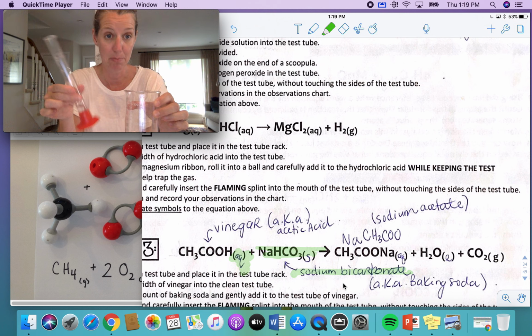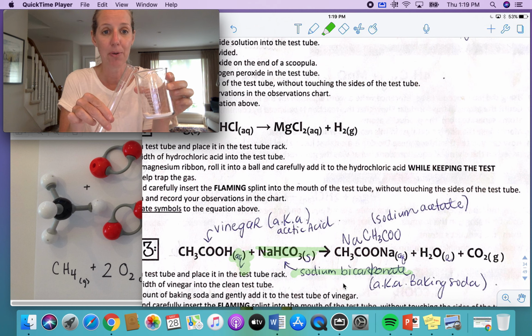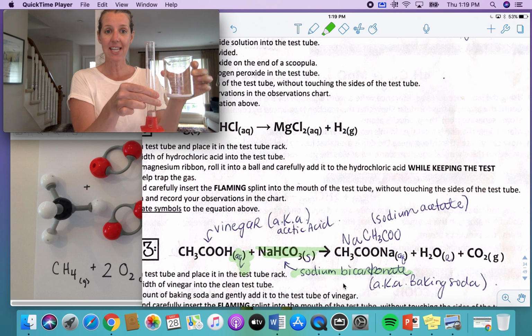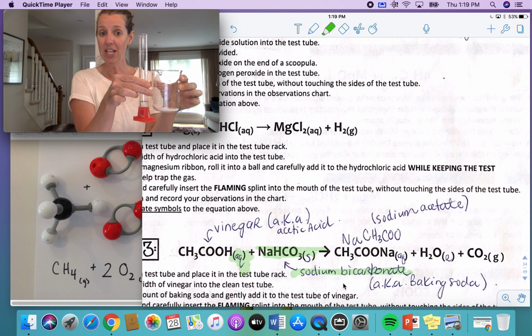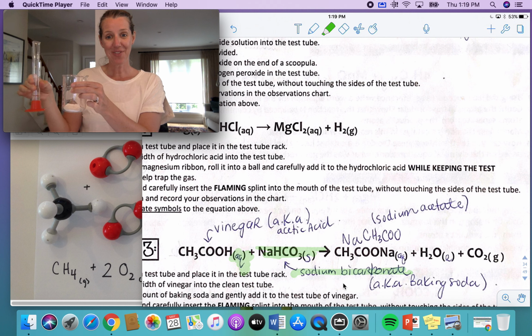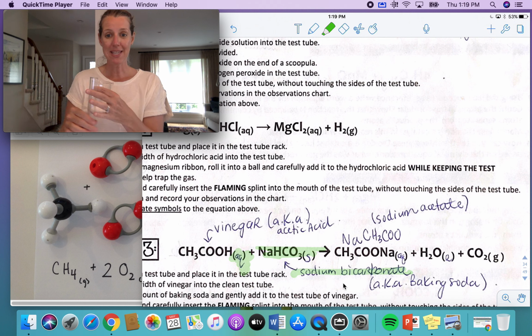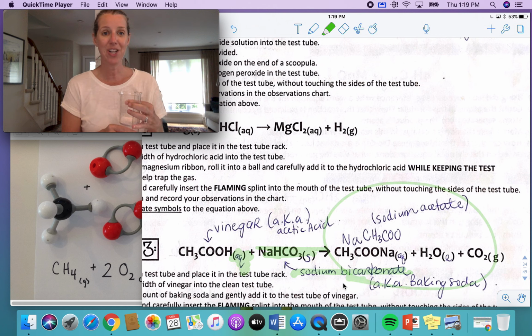I could get the mass if I put it on a scale. I could also get the mass by using the density. And then I've got a particular mass here. If I take the mass of all of these two compounds in total, that would be the mass of my reactants. The mass of the products is going to be the mass of everything on this side of the equation.